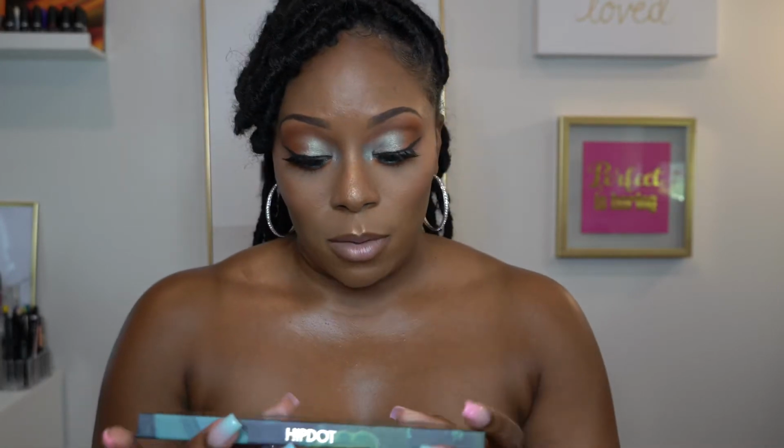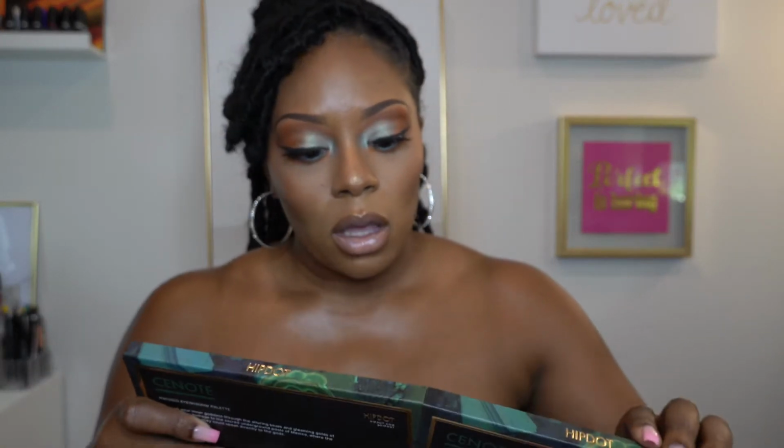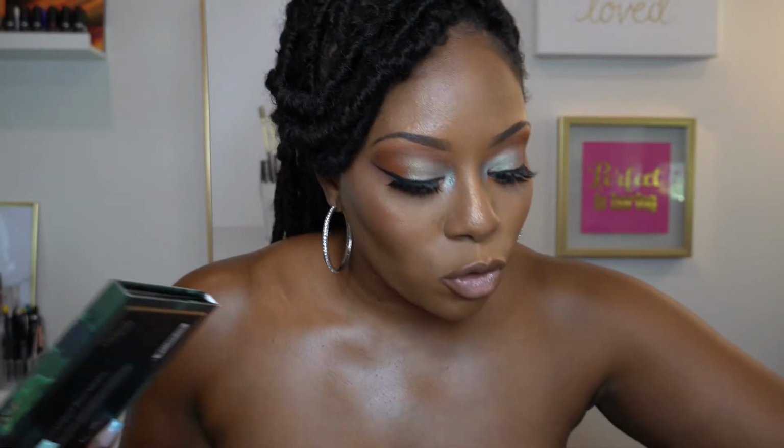Appreciate it. It's Hit Dot. I don't know how much it is because it's not on the form, because it was an extra, but it's cute. Thank you, BOXYCHARM, for the extra product, even though it probably was because you were just trying to get rid of stuff. This is again from the June BOXYCHARM regular subscription. So yes, 5 products, $25 for the regular subscription.